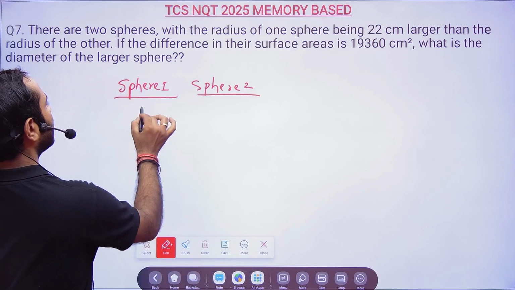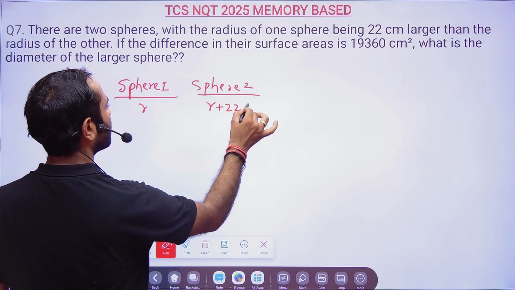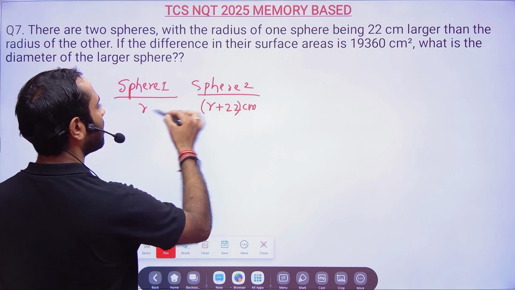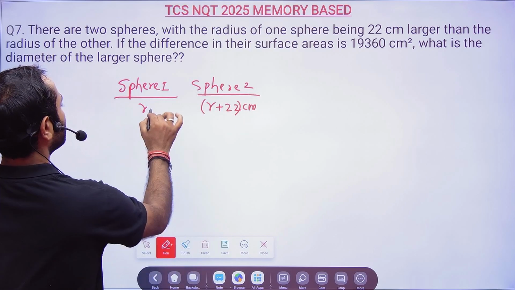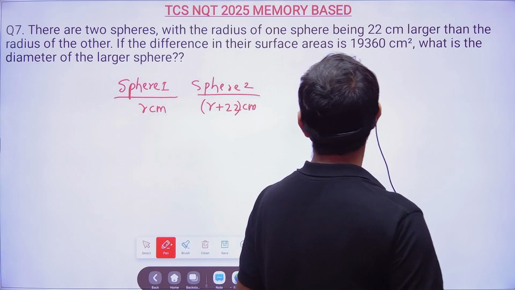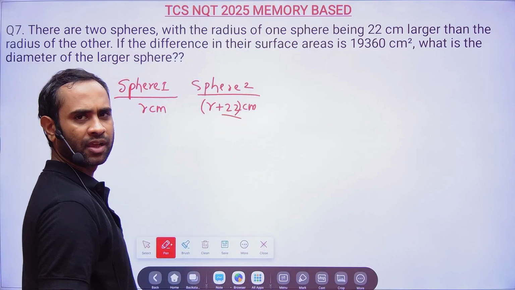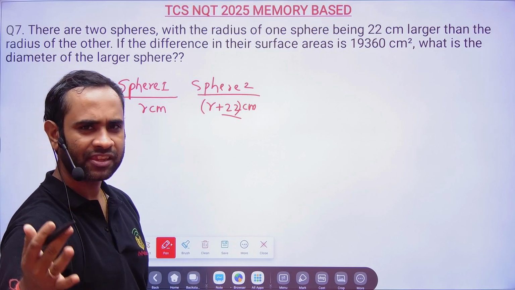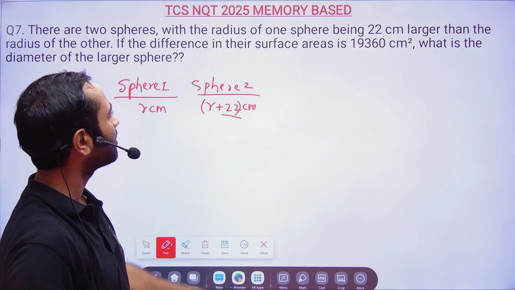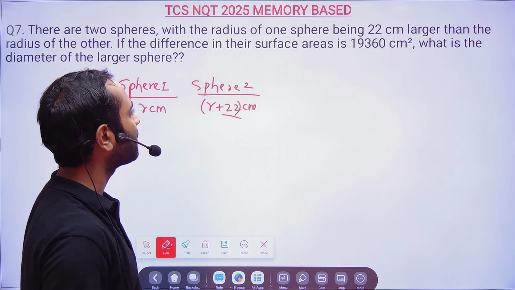So what they are telling is the radius of one sphere is 22 centimeter larger than the first one. No problem. So the first radius I assume r, the second radius I assume r plus 22. It will automatically be 22 centimeter more, meaning if the first radius is r, then the second will become r plus 22.